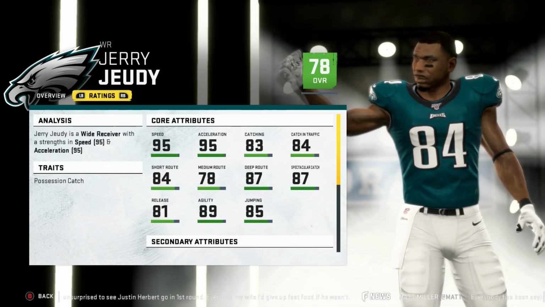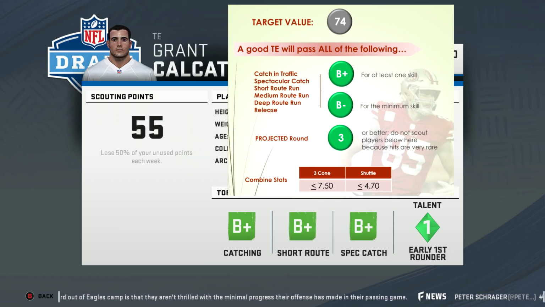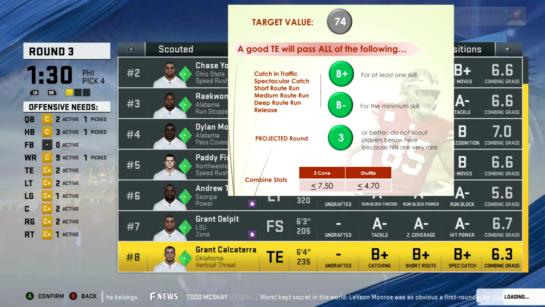So moving to the group of tight ends with a target value of 74. As you can see, you need B+ for at least one, with a minimum of B- and at least a projected round of 3, with said abilities being catch in traffic, spectacular catch, short, medium, and deep route running, as well as release. Big difference from last year, Madden 19. I almost look for the fast tight ends, but according to him, speed doesn't really mean a whole lot for tight ends. It's the 3-cone and the shuttle that you really want to focus on to get the true value at the tight end position.